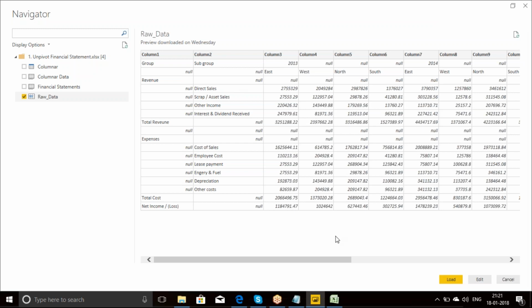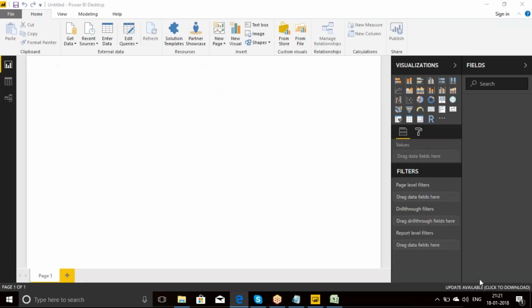So this data is not in the correct format. That means it's not in the table format, column format. So I'm going to bring this data into the query editor.